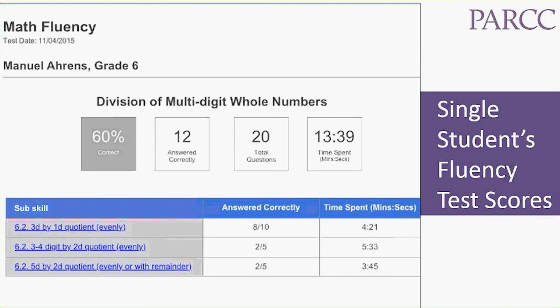So again, you see the subskill in that first column, the fraction of questions that are answered correctly, as well as the time spent, allowing teachers to think through, is it an accuracy issue, or is it a speed issue that the student might be working with, and can tailor instruction appropriately, again, in service of being able to answer more cognitively complex items such as the summative type 2 and type 3 items.